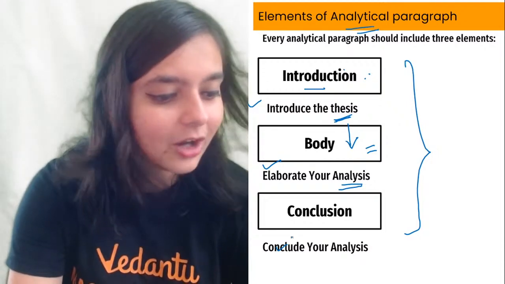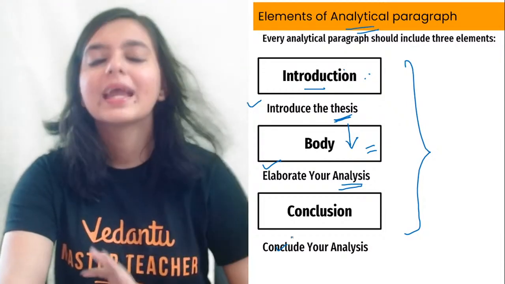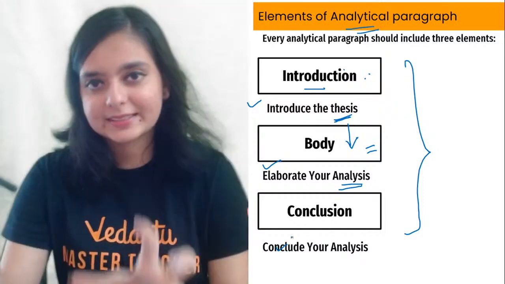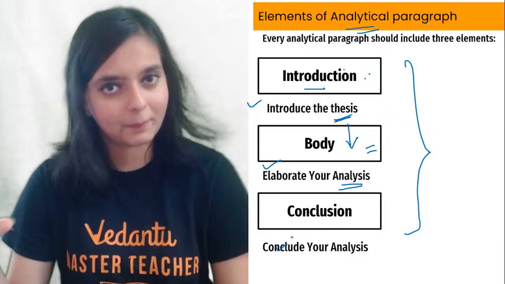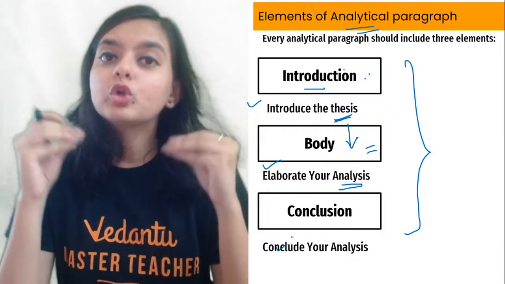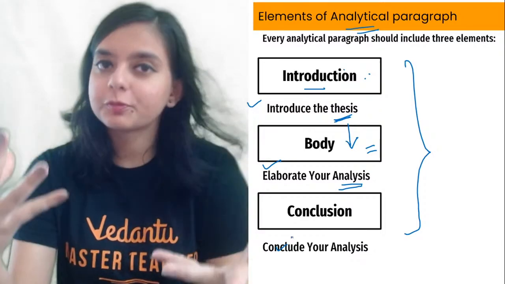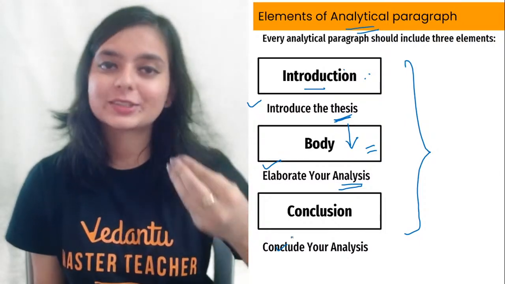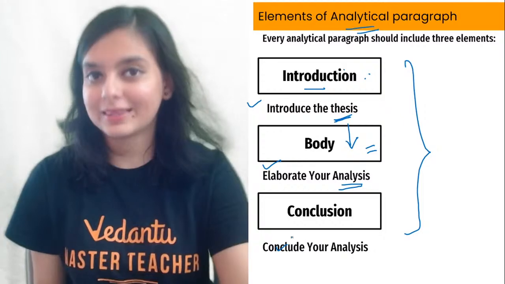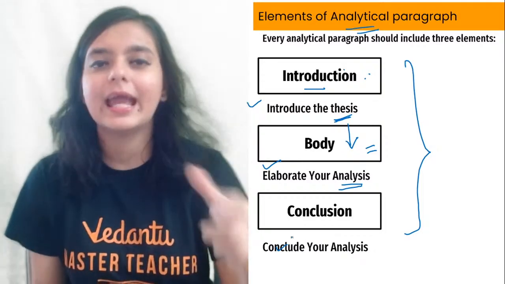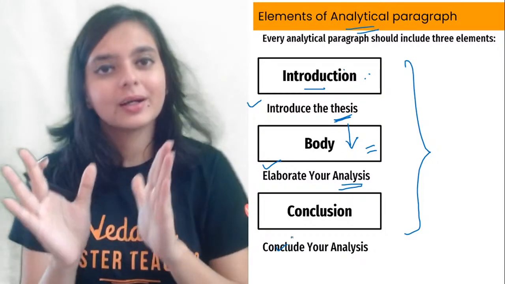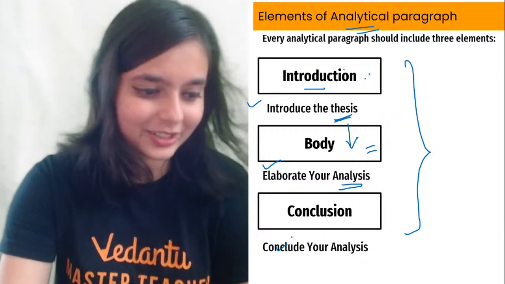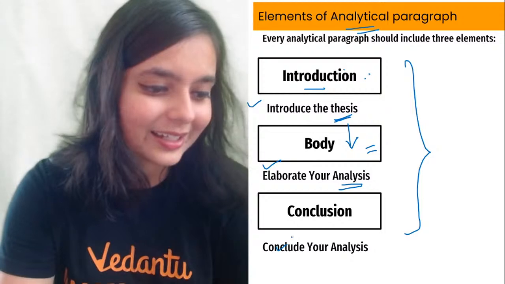Okay. Did not understand the thesis statement? Don't worry. For the thesis statement, you just have to write that this graph represents dash dash dash, whatever is the topic. That is the thesis statement. What you are supposed to prove should be the thesis statement. Just as you write in the hypothesis whatever you are required to prove in your mathematics, similarly. We will see a sample, and I will make you understand with the help of the sample. That will give you more clarity. So don't worry about it at all. Yes, absolutely, Sashank. Given to prove, right?